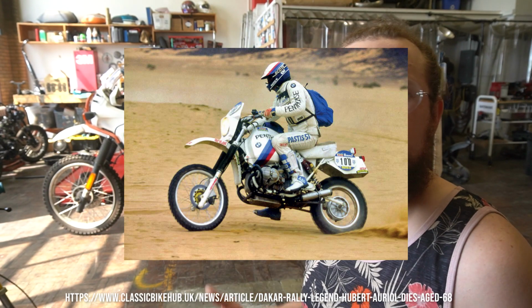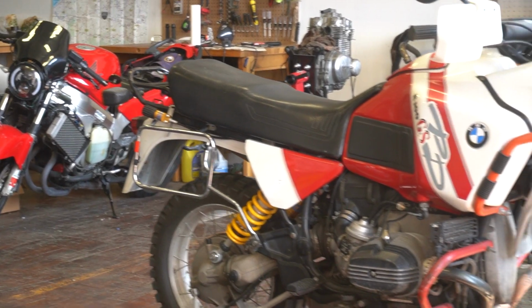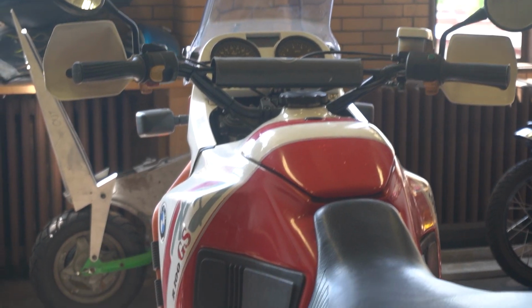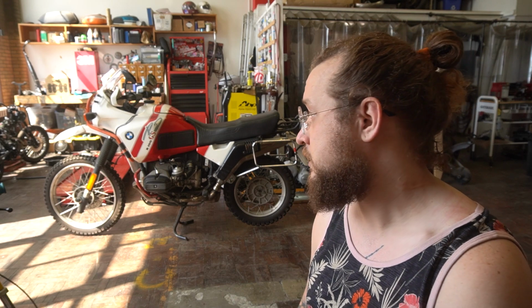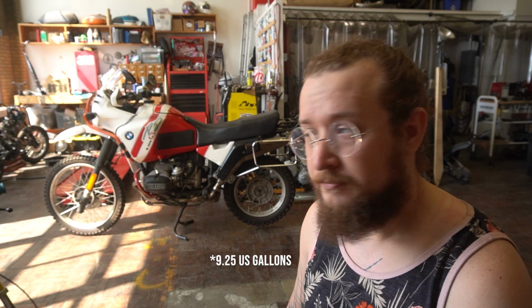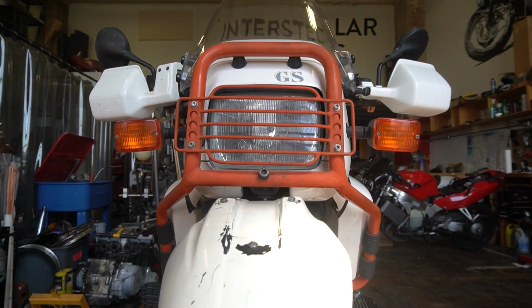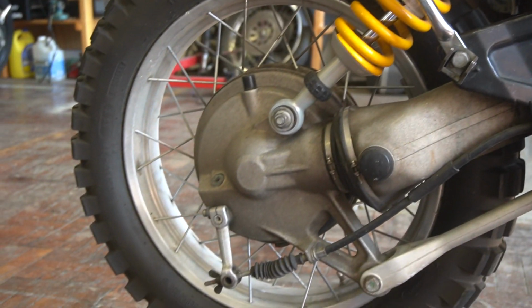As far as the motor and transmission and driveline are concerned, it's really not all that different from the typical R100 GS. Most of the differences with this model lay in the bodywork, most obviously in that absolute chonker of a gas tank. It is something like 9.5 gallons. So this bike has a bunch of crash protection, upswept exhaust pipes, high ground clearance. It's meant for thinking about maybe going off-road, just a little bit. It's still like 450 pounds.